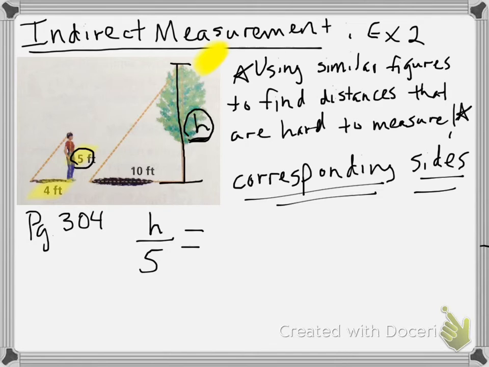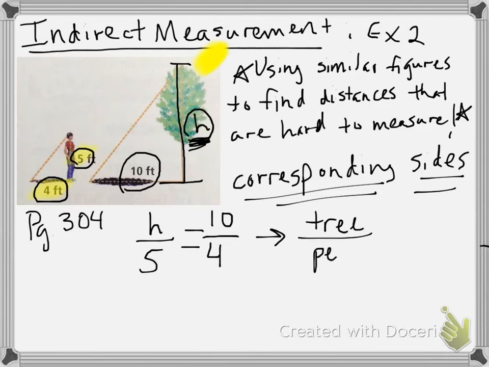Okay, so we've compared the height of the tree to the height of the person first. We want to correspond in our proportion the same way. And so let's make another ratio. Since we used h first compared to the height of the person second, we're going to have the length of the tree shadow first, 10 feet, compared to the length of the shadow of the person, 4 feet. So again, just to recap as like yesterday, these are ratios comparing essentially the tree to the person. All of our values are comparing tree to the person.